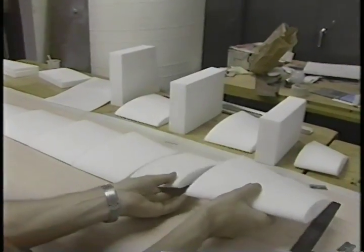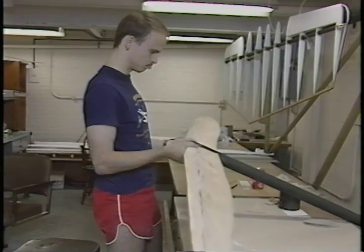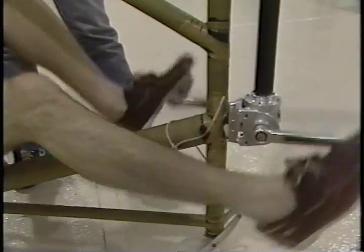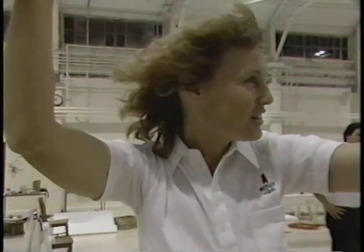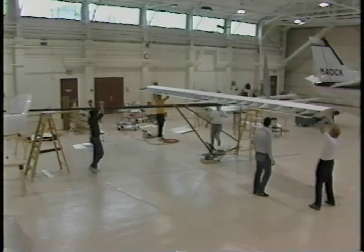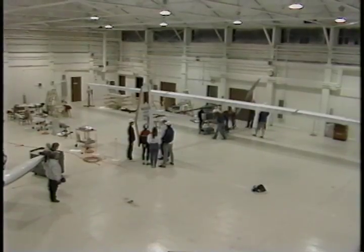Mark Dreyla has spent at least a hundred hours on the propeller alone. Twenty hand-cut airfoil sections go into what is essentially a small rotating wing that will produce thrust instead of lift. One night in September, the drivetrain is ready to test. The theoretical phase of this project is coming to an end.